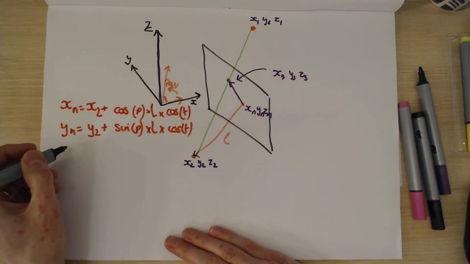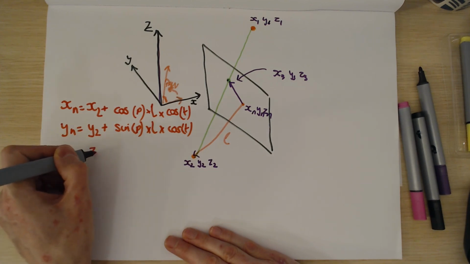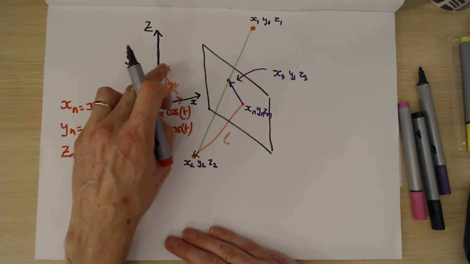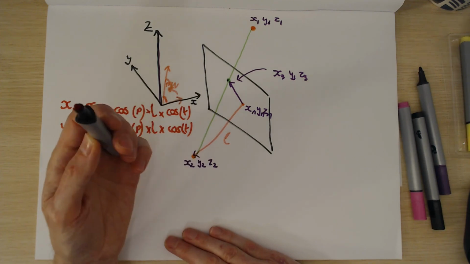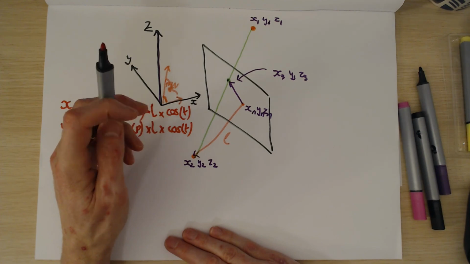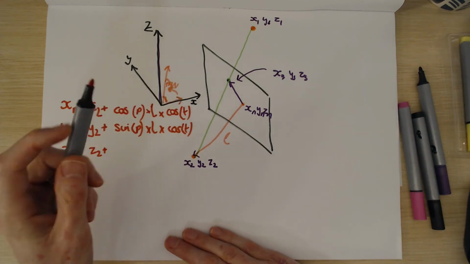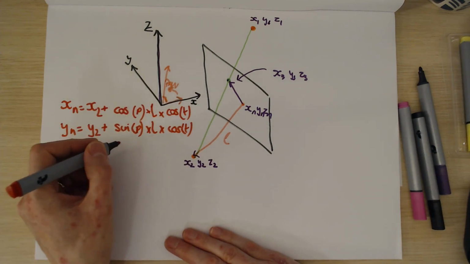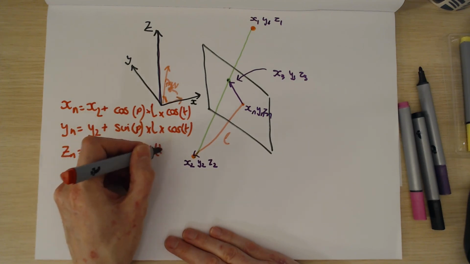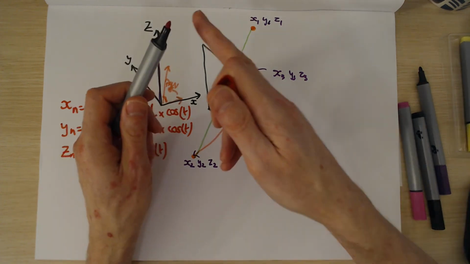And the final one, z, equals z2 plus, and now this actually doesn't, if you think about pan and tilt, if we're pointing straight up, then the only value z actually doesn't change at all. Z takes the full height, takes the full value of L. So that actually is L times by sine of the tilt. And the pan makes no difference to z. If you twist around here, this height doesn't change.